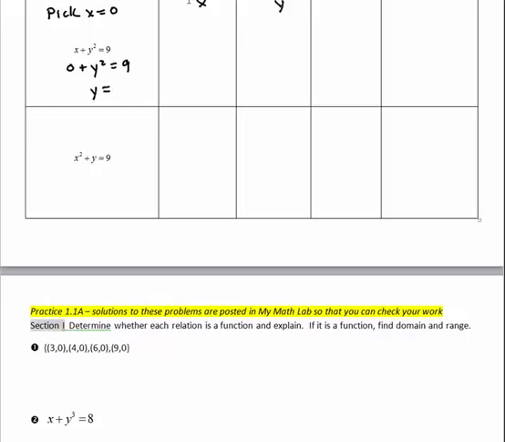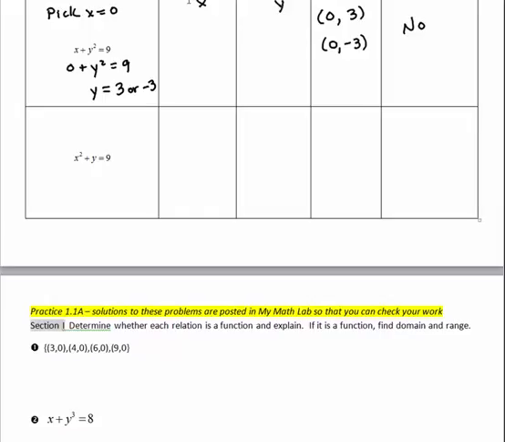But what number, when you square it, equals 9? Well, certainly 3 does, but is there another number whose square is 9? Yeah, -3 is also a possible solution to that equation. So notice that for my input 0, I got an output of 3, but I also got an output of -3. Here again, I have to say this is not a function. I have the same input giving me 2 different outputs.